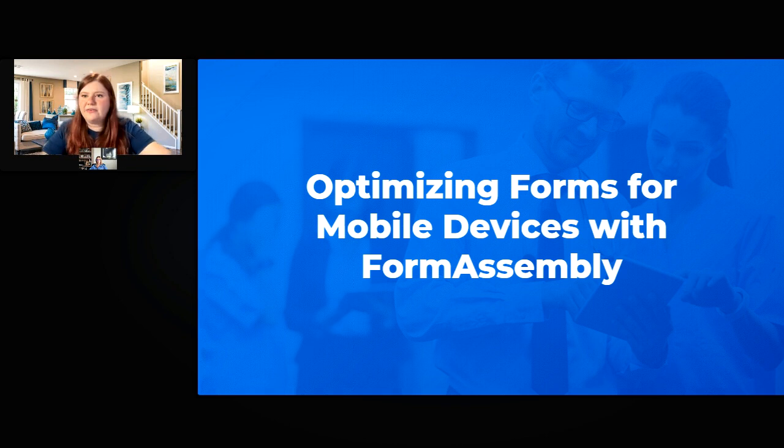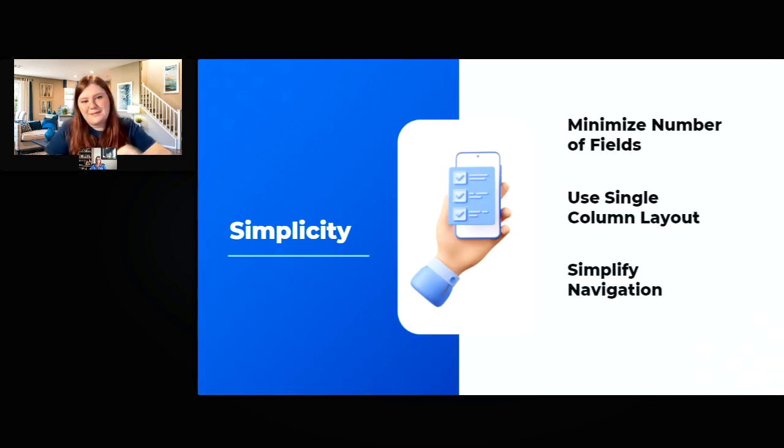Now that we know what things we want to do to optimize them and some of the challenges your respondents may face, the first thing in optimizing your forms is considering the simplicity of your form. You want to try to minimize the number of fields that your respondents need to complete, as this reduces the effort required to complete your form, making it more user-friendly.